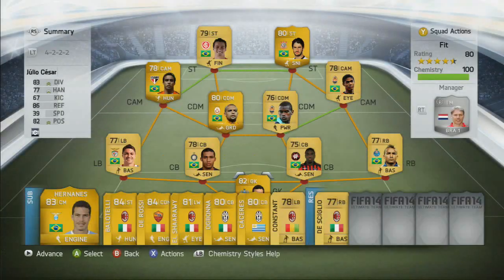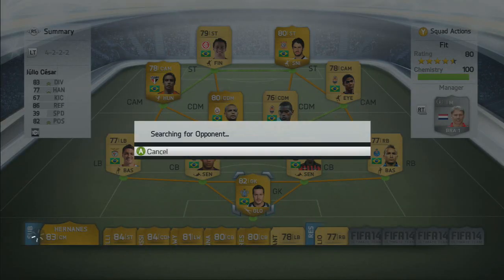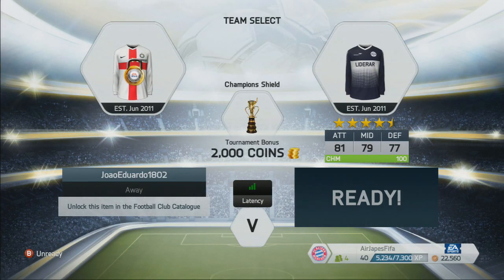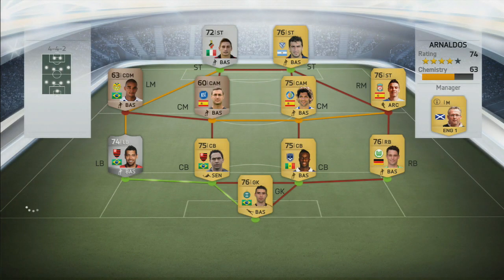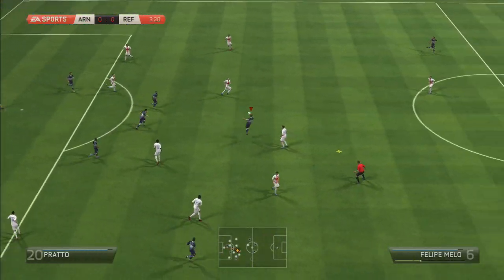You can see we have about 10,000 coins up there, and I decided for my first match with this team, I was going to go into a cup game and see how they played out, because I didn't really know. I was a little bit nervous. I haven't used this formation much, and I haven't been spamming skills, even though I think skilling is definitely possible this year.